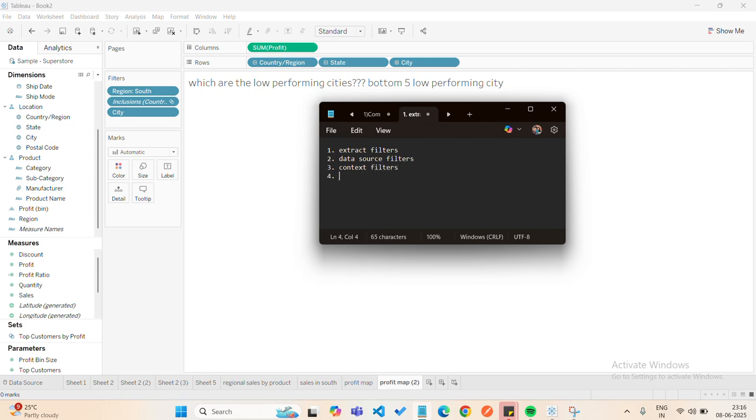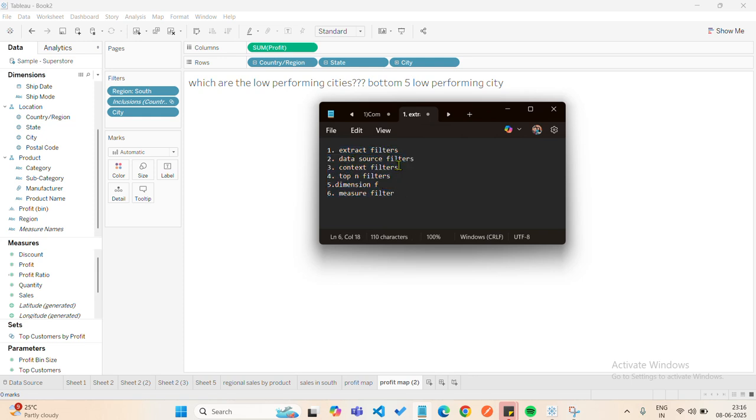The fourth one is top and filters. The fifth one is dimension filter, and the sixth one is measure filter. So Tableau will apply filters only in this order.